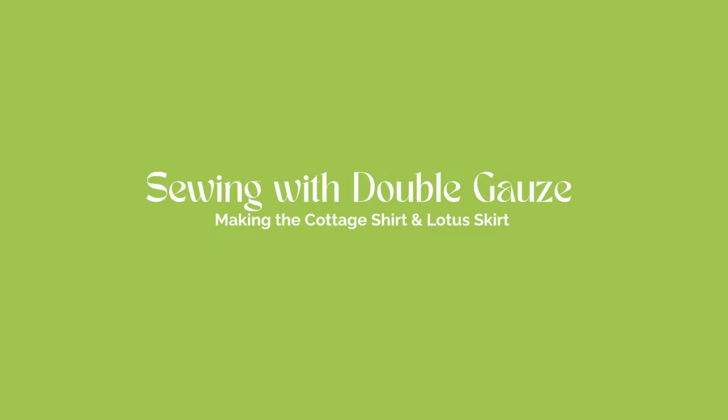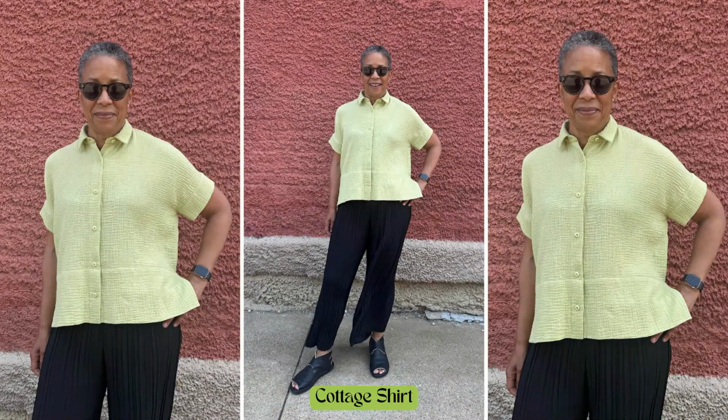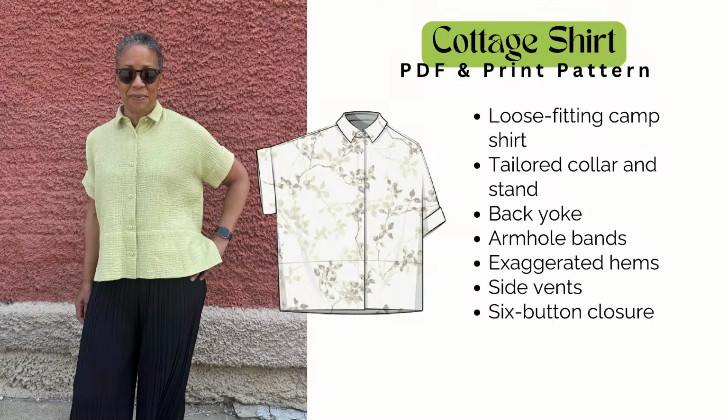It is. You're looking good in it, Erin, and we see it behind you. We had one of our So Kansas participants, Julia, shout out Julia. She wore this double gauze cottage shirt for us at So Kansas. She was just one of those people that we had try on so many things, and it was fun to play dress up with her while she was with us. So thank you, Julia. You are here on our live stream featured in this double gauze cottage shirt that we're featuring today for you guys. We have amazing colors of the cotton double gauze. And before we get to that, let's just talk about this double gauze and specifically the cottage shirt.